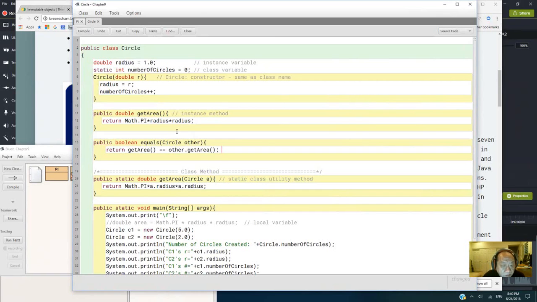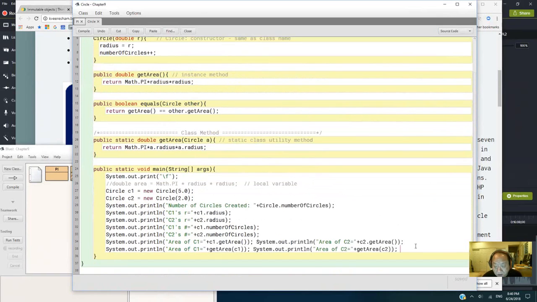Okay, what does this mean? Now let's put it here, right here, System.out.println. So I'm asking the question, is C1 equal to C2? I define the function called equals. So if C1's area is the same as C2's area, then the two are equal.